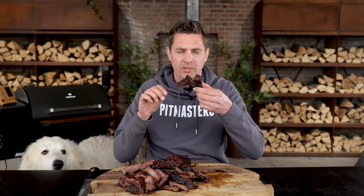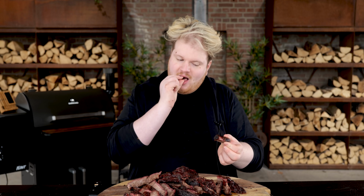I'm gonna start with a piece of the back end. What a crunch. The bark has a really nice crust. It's really sweet, but also salty, but also a little bit of that lemon. This is awesome.